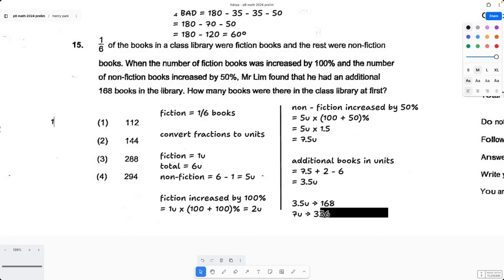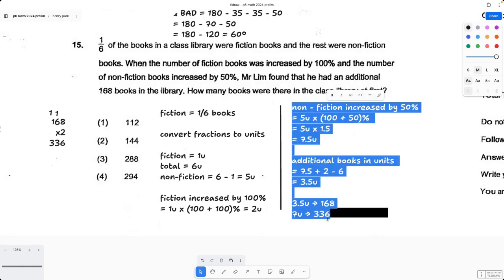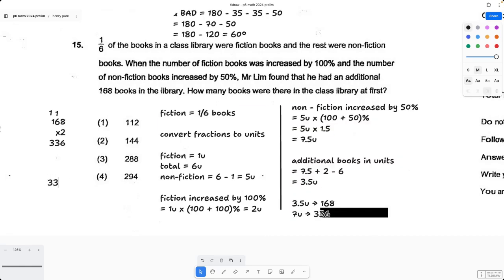So if you calculate 168 and then multiply by 2 in this case over here, so 8 times 2 is 16. Then we put 1 here, and then 6 times 2 is 12 plus 1 is 13. So 13, and then we put 1 here as well. Then 1 times 2 is 2 plus 1 is 3. 336. Great. So then we can divide 336 by 7.